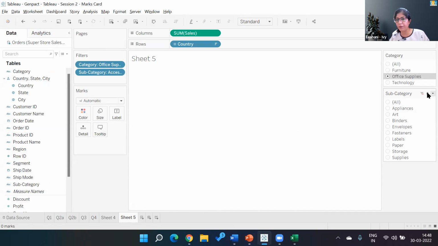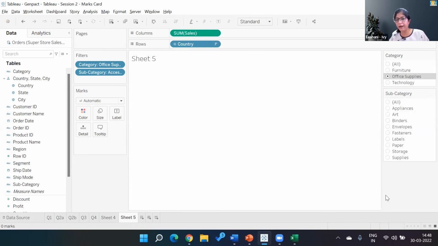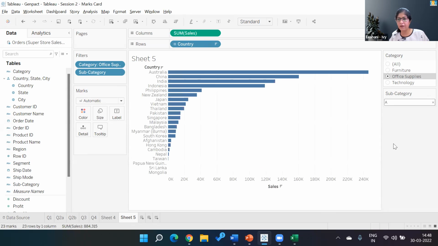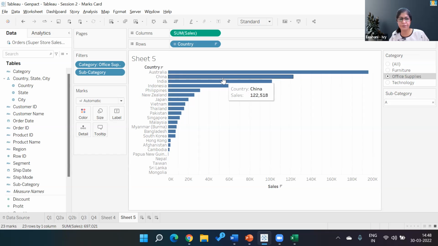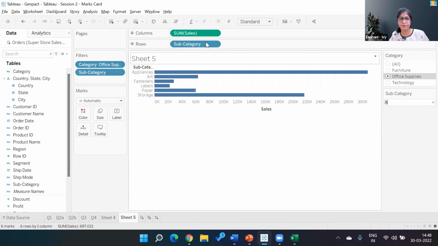Okay, for example, over here, if I say I want multiple values, wildcard match A, so what did it do? One second. Let me remove the country and put the subcategory over here. So office is.